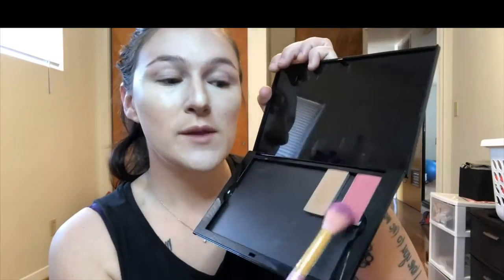Now we're gonna go in with our blush that's on our Pro palette and we're going to use our blush brush. Oops, I messed up. Our blush brush with Wineberry. This is the blush brush, this is Wineberry. And we're gonna take a little of that and tap off the excess. And bring it on back. It's right above our contour line.